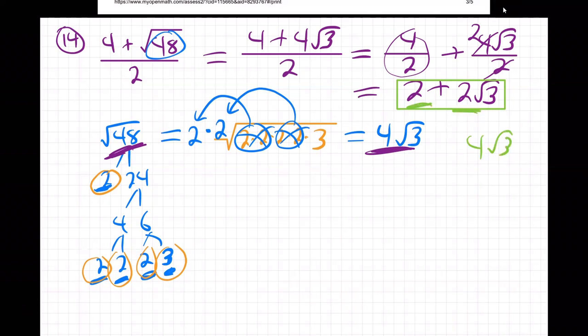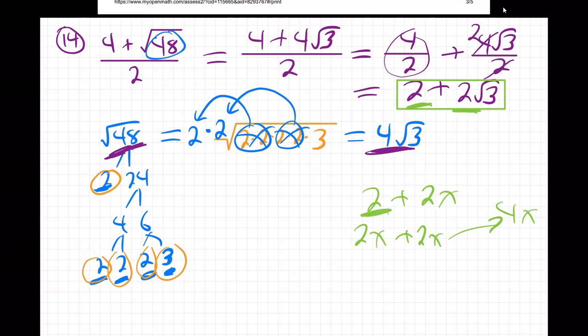You might think, by the way, can't we add those and make it 4 square root of 3? Can't we go 2 plus 2 is 4? No, you cannot. Only if that was 2 root 3 and 2 root 3 could you add them and then get 4 root 3. So you know what it's like? You can't do that. It just stays right here. It's like if you had 2 plus 2x. You can't make that 4x. Only if it was 2x and 2x would it be 4x.